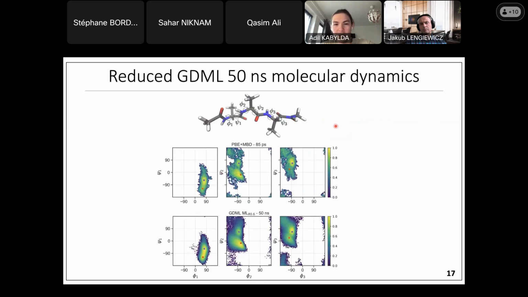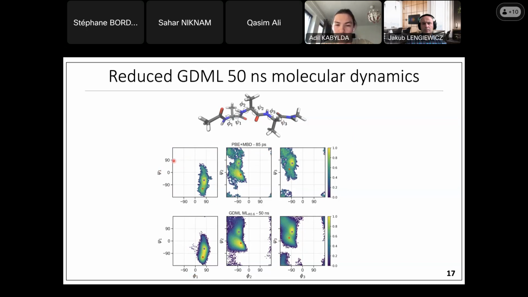And another thing we did is perform a very long molecular dynamics of this tetrapeptide. So the potential energy surface, or the conformation of the molecule, can be basically described by 6 dihedral angles along the molecule, and they can be visualized in so-called Ramachandran plots, where you have one angle here, and there's 6 angles. You have 3 plots, and this is the way the molecule moves during molecular dynamics.